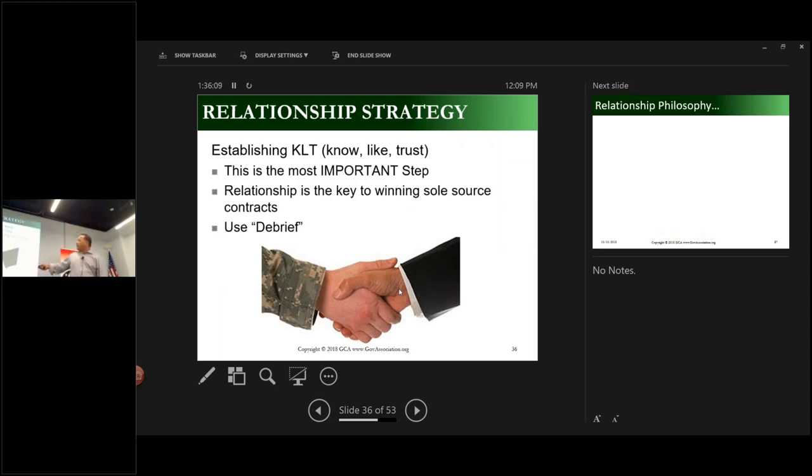One way to do that is to use a debrief. It opens up the doors for you. When you submit a proposal and you don't win, you have 3 days to ask for a debrief. Very important. Sometimes you write a proposal to an agency even knowing that you're probably not going to win. If you win, celebrate. If you don't win, use it as your door opener into the agency. When you ask for a debrief, they can give you three types: an email debrief, a phone call debrief, or a face-to-face debrief.